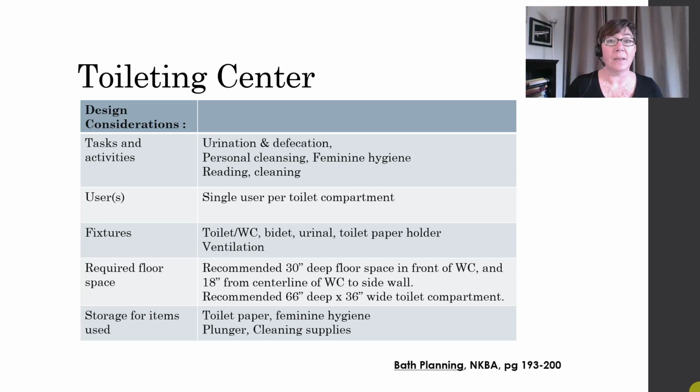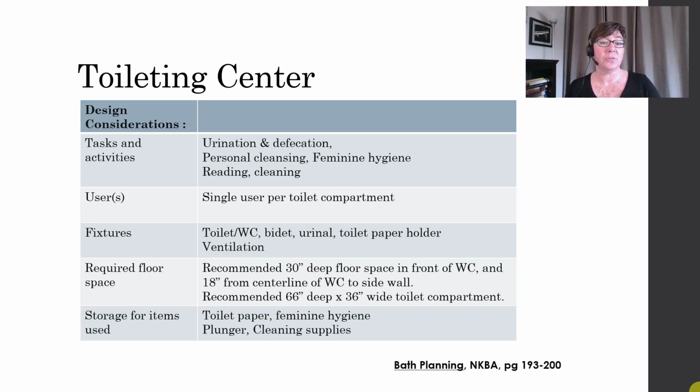Right? Well, people use the toilet either seated, standing, or squatting, depending on personal preference, gender, and culture. There also, what other activities? There could be reading. There's definitely cleaning activities. And there are some personal cleansing and feminine hygiene activities. In general, we count on just one single user per toilet compartment.